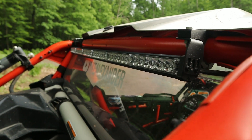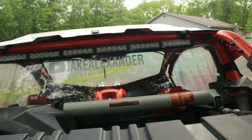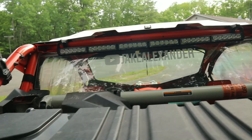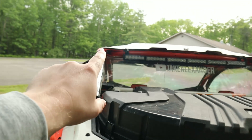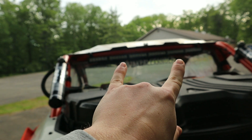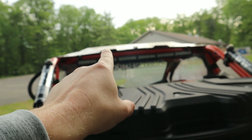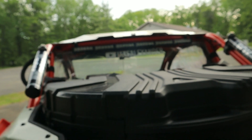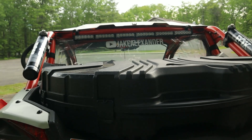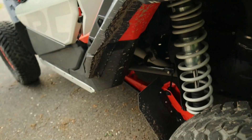Next mod is the 36 inch X-Bright chase bar - this thing's sweet. I know a lot of people run whips, but the chase bar does it more for me, I like the look better. I have it tied into my brake lights - the farthest lights out are always lit red and when you hit the brakes they light up brighter. The amber ones in the second position are amber all the time. The two middle ones are white, so once I get my backup camera installed I can flip them on as a backup light, or flip them on when we're working on something on the trail.